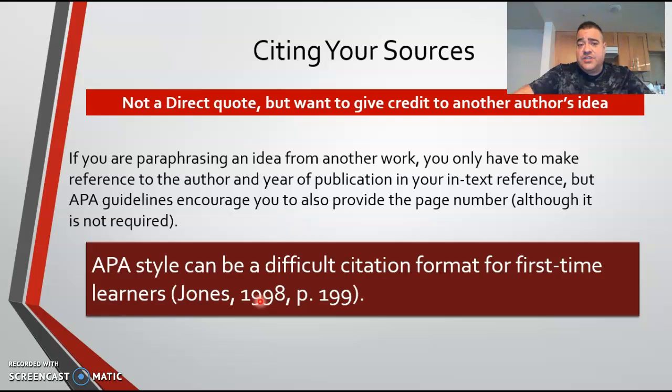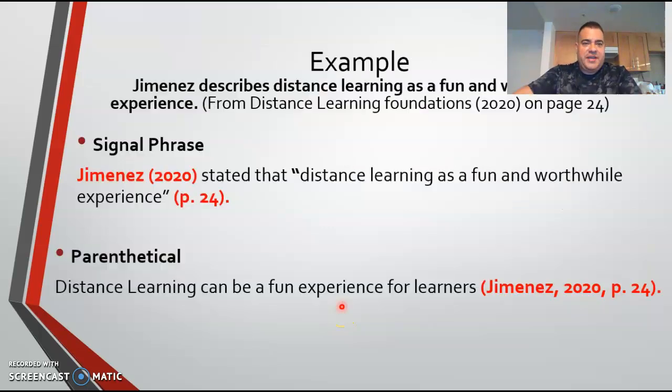Now, you may see some publications where the page number is not listed at all, and that's okay, because in the past it wasn't required if you paraphrase the work. The rule used to be that if you are including a direct citation, aka a direct quote, you must include a page number. No ifs, no ands, no buts, no questions about it. But in the current manual, you're told you should include it, not you must. So keep in mind that you may see some inconsistencies in some of the published works that you'll be reading.